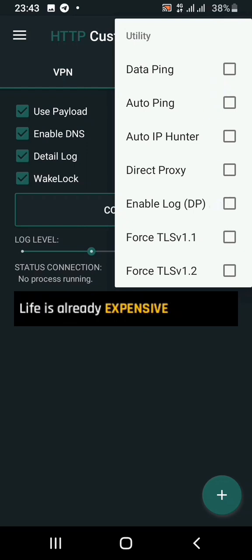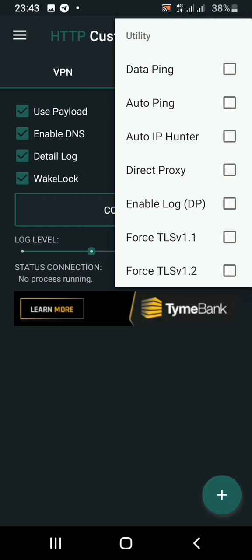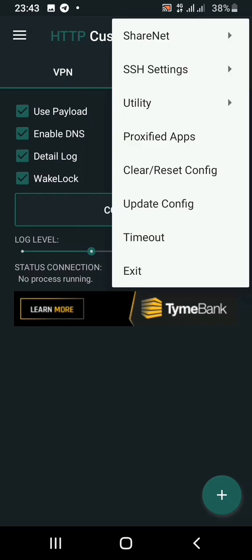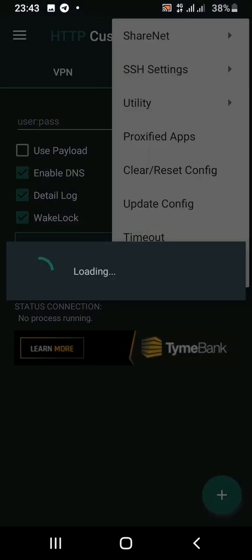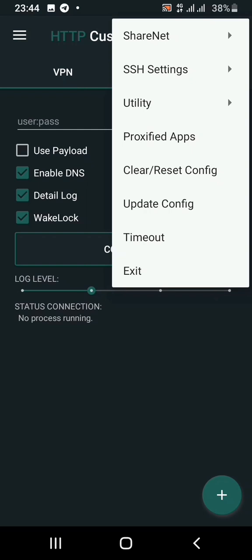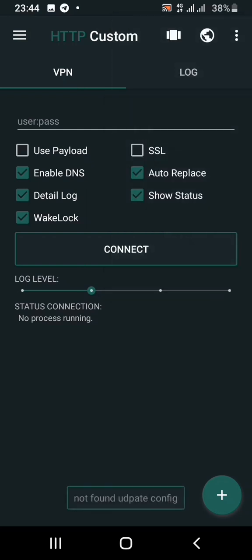This is when the first TLS v1.1 and 1.2. It's when you want to use the SSH SNI. When you are connecting with the SNI, when you want to connect to the website, these are the ones that operate. So we go back. If you want to clear, you tap on it to clear everything from your board. Okay. So update confirmed. No, this is not needed. Update not found.